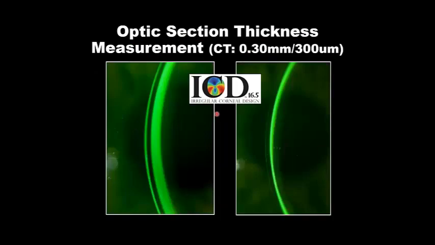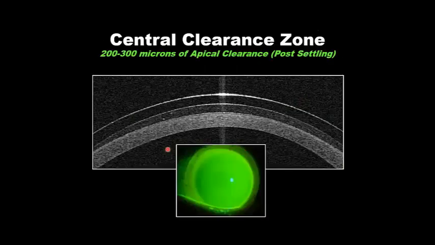Now, how do we determine the apical clearance? With corneal GPs, we would say the apical clearance is adequate, it's excessive, it's inadequate based on how green the fluorescein appears. With scleral lenses, this is much trickier. It's hard to say what the apical clearance is based on looking at this pattern. This apical clearance could be 50 microns or it could be 500 microns. It's very tricky to tell.